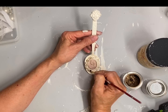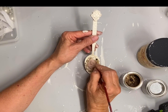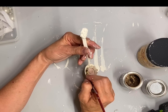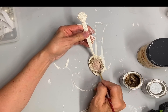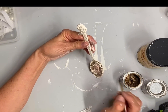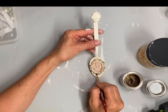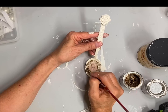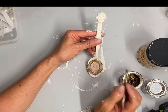So I do this frame the same way. I start with the bronze gilding wax and cover it really well with that, and the same with the little mold there on top of the spoon. And then I go over it with just on my finger, I rub some of the gold gilding wax to highlight this and make it look more like it's an antique gold. If I had just went with the gold, it would look too bright. I want it to look antique. So once you start with the bronze and then just kind of highlight over it with the gold, it looks more like an antique gold.